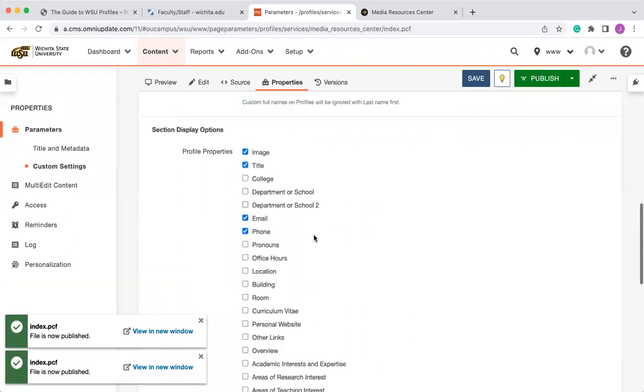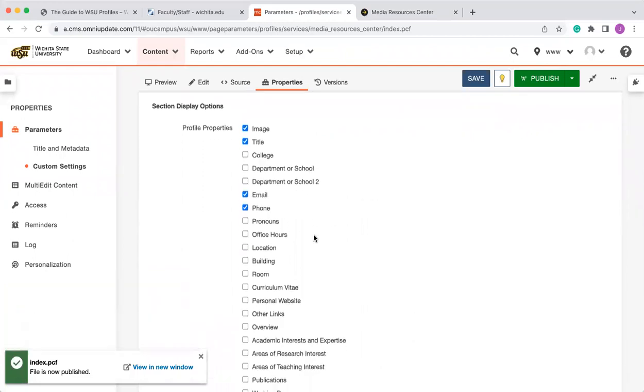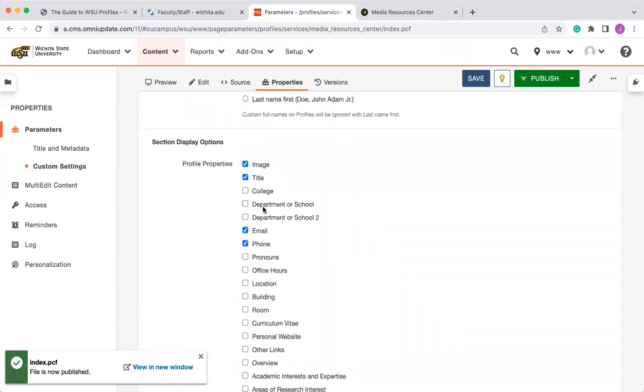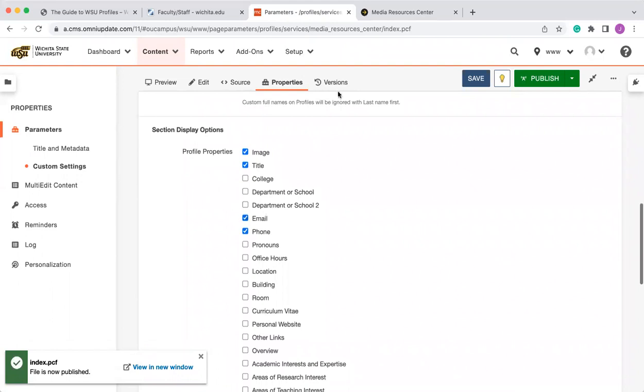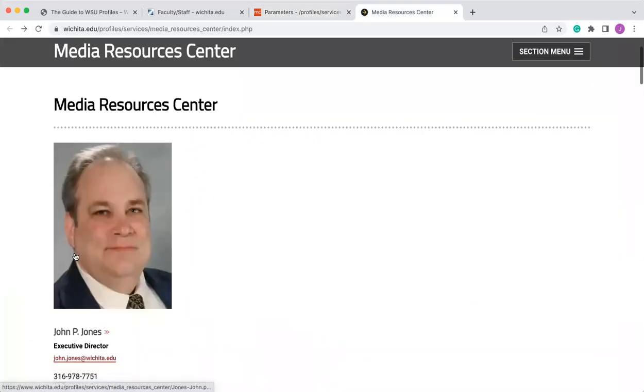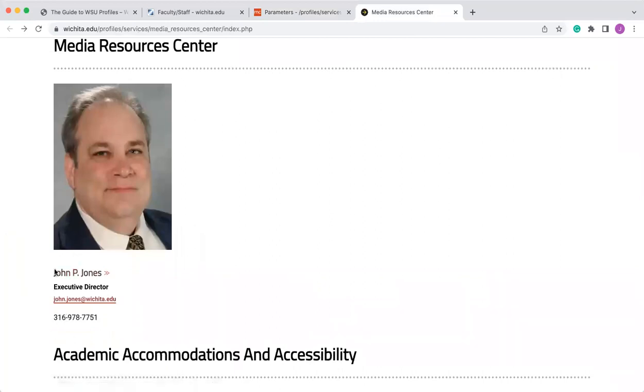Next up, we have the section display options. I touched on this a little bit ago when I shut the image off. You'll notice that there are a lot of options in here. And what happens is you can turn these on or off to have them display in the encapsulated information that occurs under the image.